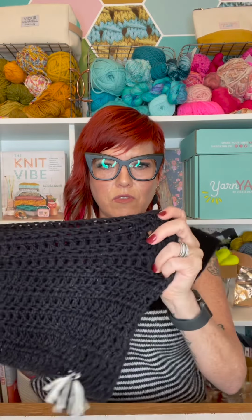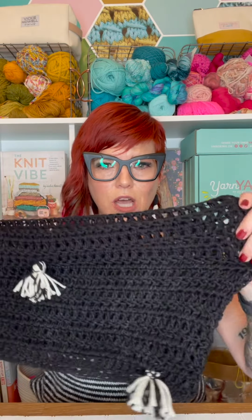So basically get some yarn, corresponding hook, and we'll get started. All right. In this tutorial, I am going to show you how to do foundation double crochets. I'm going to remind you how to double crochet in case you need a little refresher. I'm going to show you how to seam the 2 ends together to make this sort of infinity shape, and then we'll talk tassels. And that, my friends, is it.